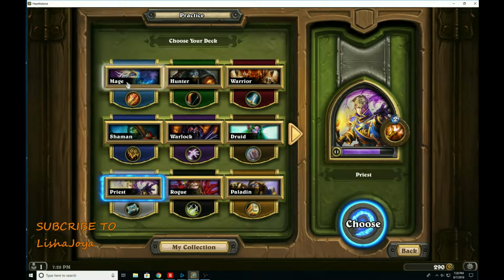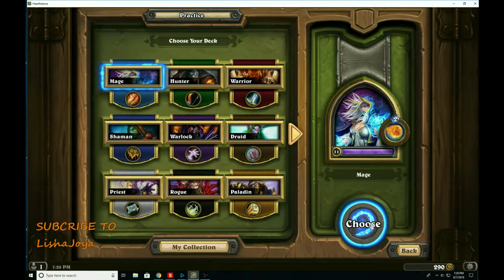When you first start off, this starts off as the mage, and then you build up to the next one. You have to unlock and beat the next one to unlock the others, and then you try to get as many cards in your deck as you can. So I'm gonna switch to the mage. I haven't played her in a while, so let's click her, and click this big huge choose button right here.